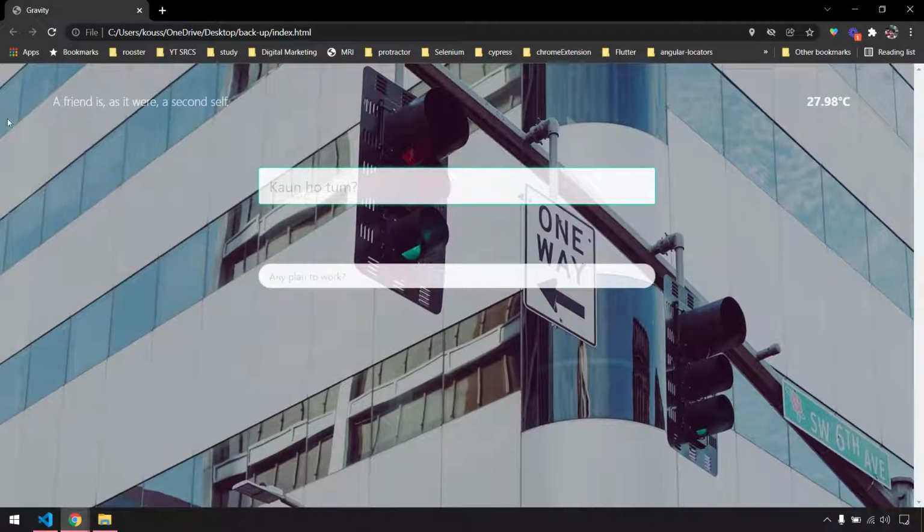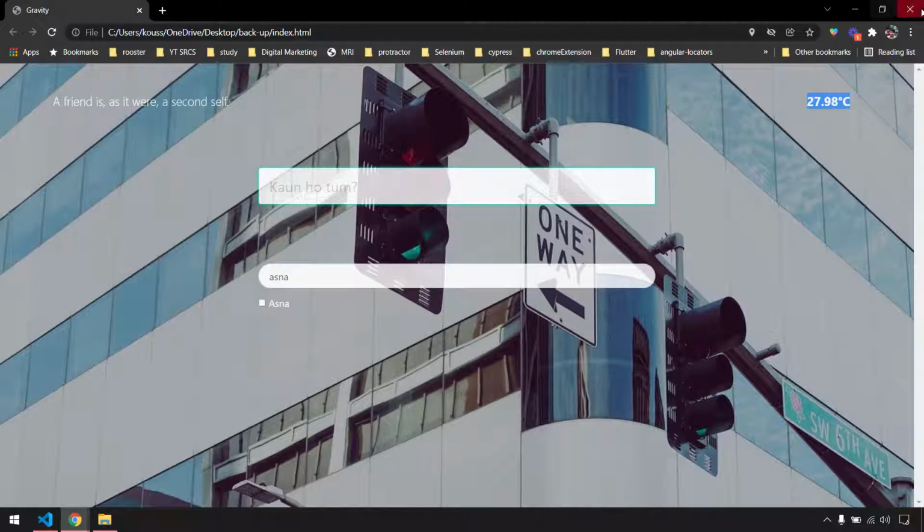We can see we have one quote here, and this is for the weather, and here we have a big text box, and here we have a small text box, and when we add something, that's going to be in the list of check boxes. Okay, we'll cover that. This is going to be very dynamic, so we'll cover that in a separate video. As of now, we are going to build these four components. This first one is this, second one is this, and third and fourth. It's going to be very simple.